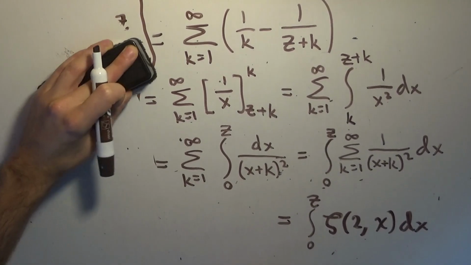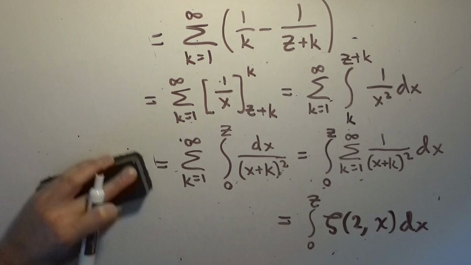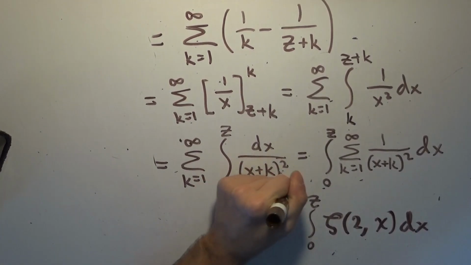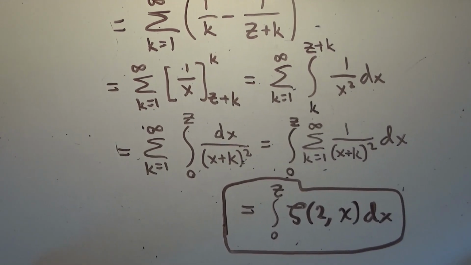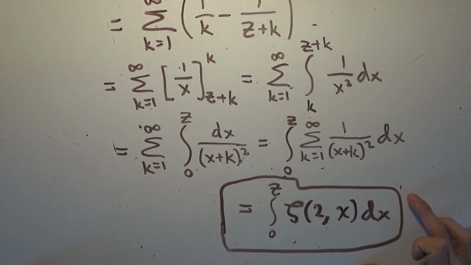My point of sharing this is that although this seems a little exotic with regards to the Riemann zeta function, this is very, very intimately related to the zeta function and the study of zeta functions and prime numbers and so on. So this is not an arbitrary thing to try and put into an integral.